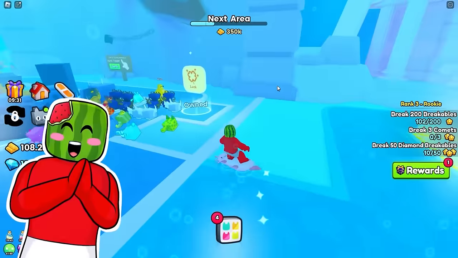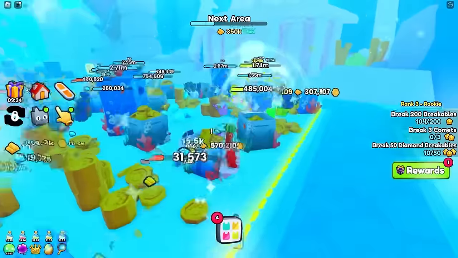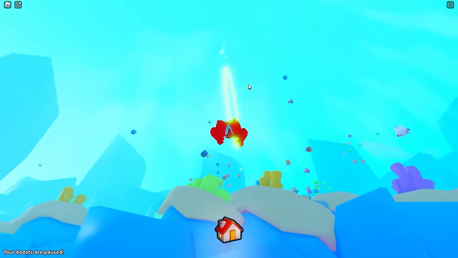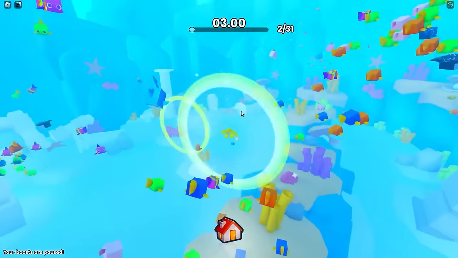Whoa. Isn't this place beautiful? It sure is. Yo, you want to try this mini game? Yeah, I do, bro. Let's go and swim with the fish. I'm with you. Whoa, this place is awesome. So we go through these hoops? What do you think we do? I don't know. Obviously go through the hoops. Bro, it's a time trial.